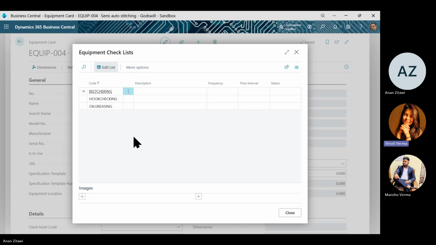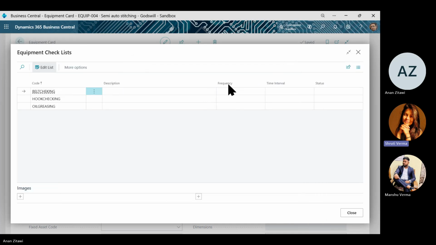If you provide the checklist in the header in the general tab, whichever code you have provided as a checklist, the available lines in that checklist will be visible in this list. So you can see which checklist needs to be done for this equipment.